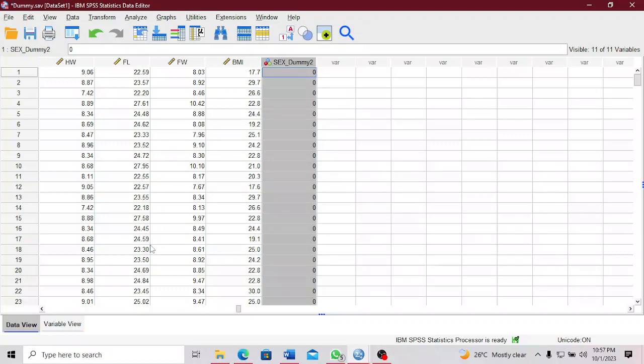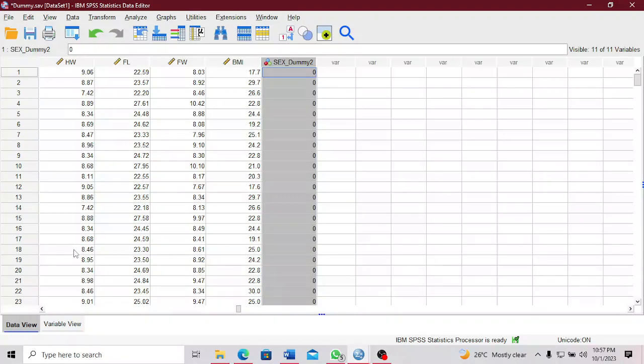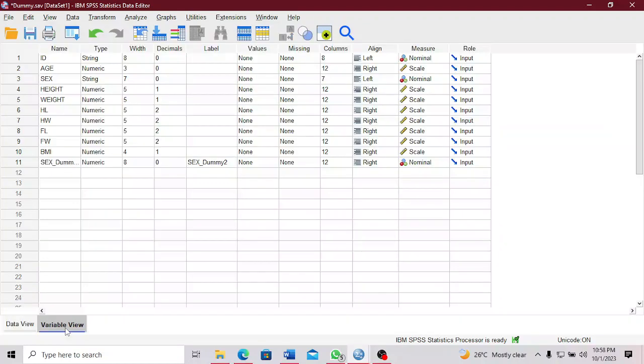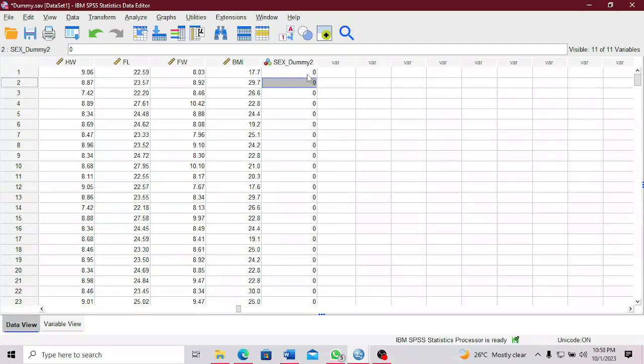In my next video, I will show you how to label the codes such that despite it being 0 and 1 in your analysis, it will still appear as male and female. So there's a way that the codes can be assigned names. The variables you've transformed to 0 and 1, you can still assign the name to the code so that in your analysis the actual name will appear.